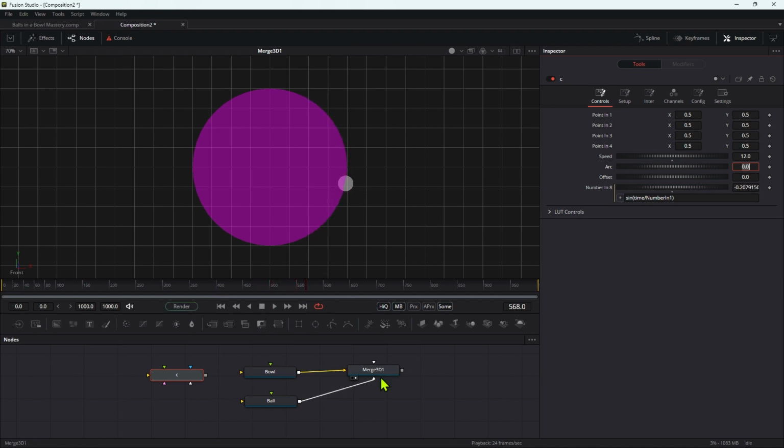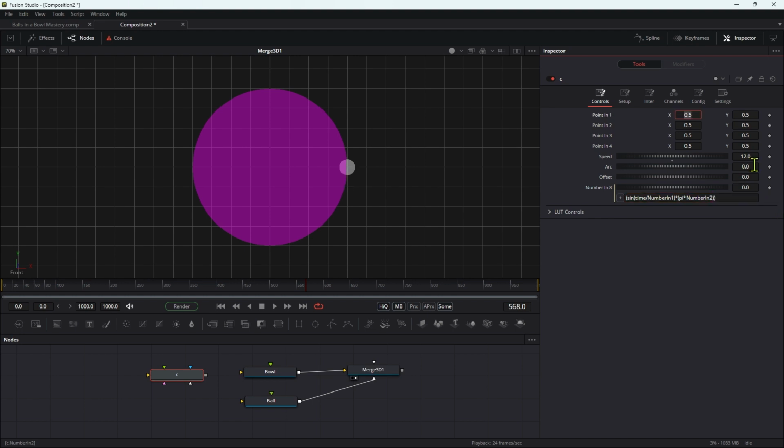So we want to be able to control the amount of the arc, and we can do that in the following way. We want to put a bracket before our original sine here, and then after it we want to type times, and we want to open brackets, type pi, times, and then pick whip our arc value there, and close the brackets and close the brackets.